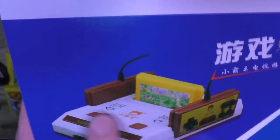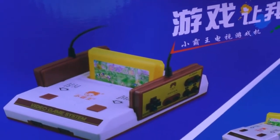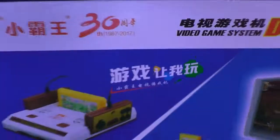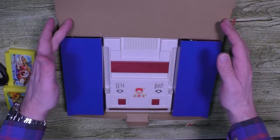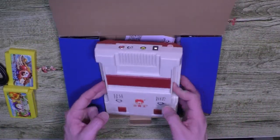So, what do we have here? Can we see that? I don't know this game. It's just plugged to the TV. And there is basically two player joypads. So it's for two players. That's pretty cool. And you have to plug this one on the TV. It's not portable. So let's check it out. It's actually really small. I thought it is bigger. It looks really small actually.